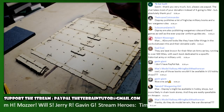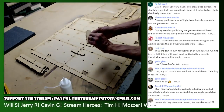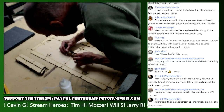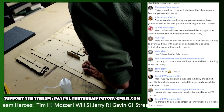Now all I'm using to put these together is bog standard PVA. And what I'm doing is I'm avoiding putting any PVA on the lugs. The reason being is I don't want it soaking through to my desk underneath. So when I leave these to dry, I come back and I find out that they've essentially, okay, right, that's wrong.